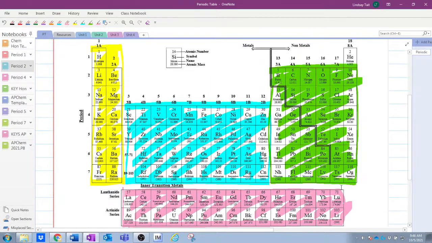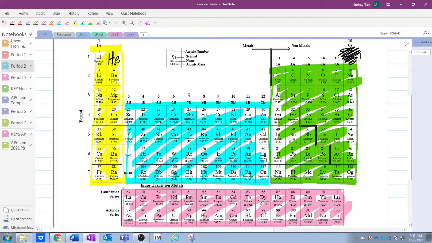Now, a couple of things. You're like, what about helium up here? When it comes to doing electron configurations, helium should be over here on the periodic table. You don't need to move it on yours, but we ignore it in this spot. It actually fits in this spot with how many electrons it has. There's a reason it's over there that we'll get to next unit, but for electrons, it would fit there better.